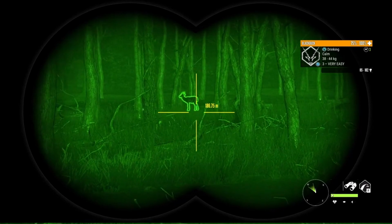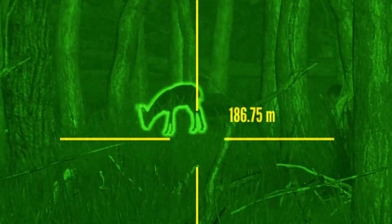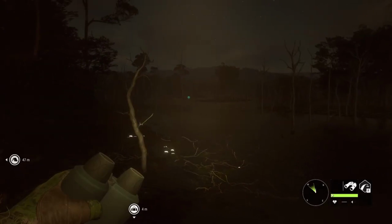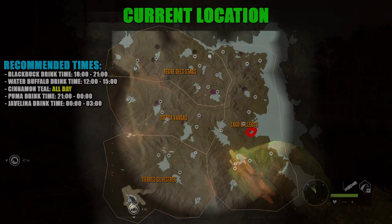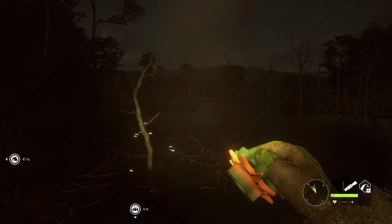And well, I'm really excited. I have always wanted to find one of these, so I'm really glad we finally have the chance to get one. I'ma get on the tripod to call them in from there. Depending on how close he gets, I'ma drop him using either the crossbow or the 44 gaucho. If he gets close enough to use the crossbow, I'ma use it, but if he doesn't, which is likely because of the wind, then I'ma drop him with the 44 gaucho.